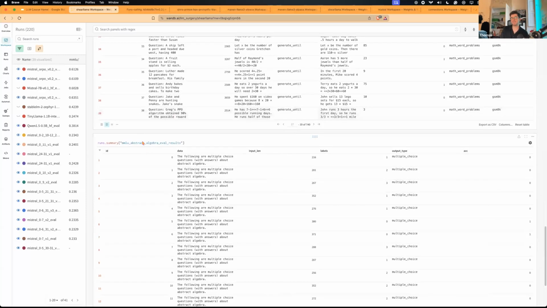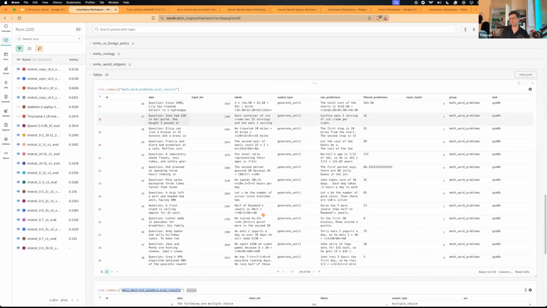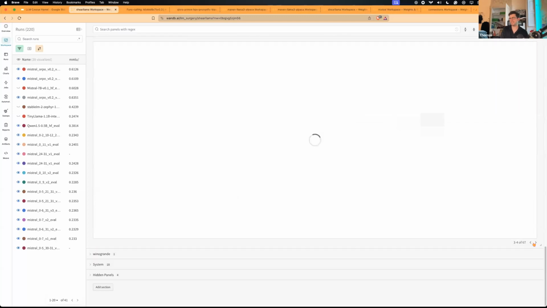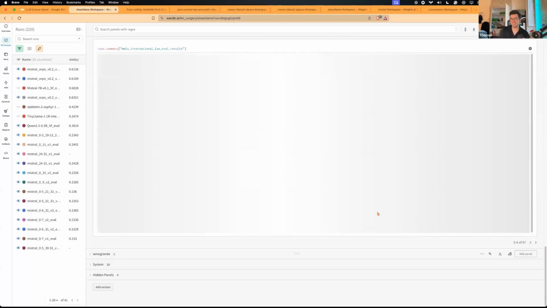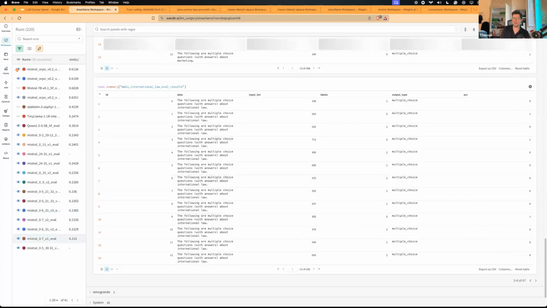So this is MMLU, which has different pieces of the benchmark. We have a bunch of tables here, 67 to be exact. If you want to deep dive here, you should probably not turn on every single model, because what's happening under the hood is we're concatenating all the data from all the results. You probably want to explore these tables one by one, for one model at a time, and not all the models at the same time.